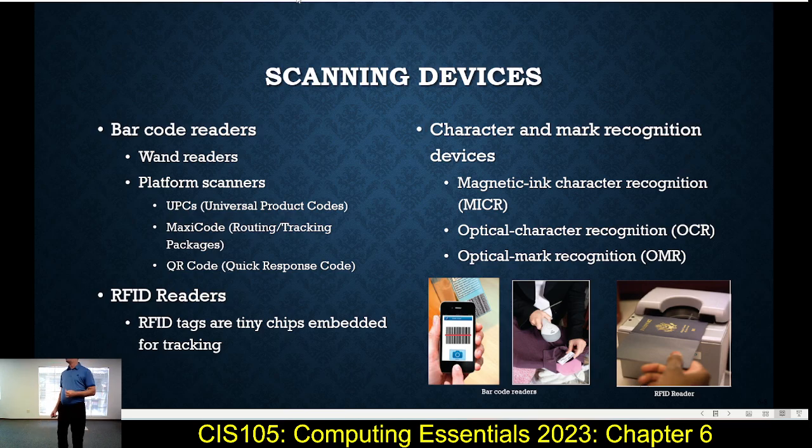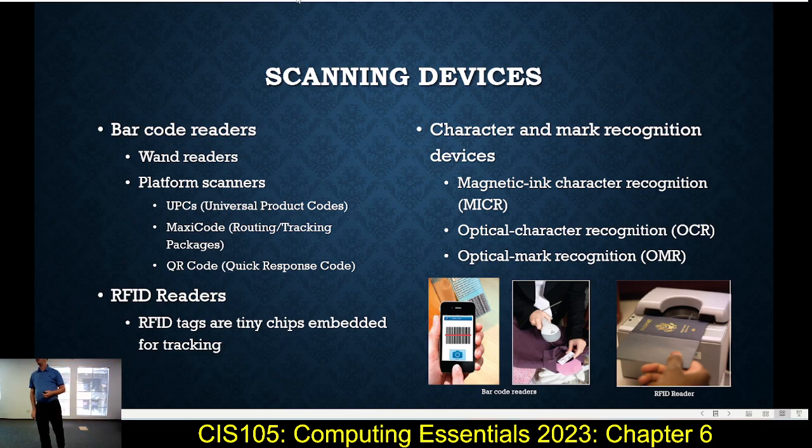We see a lot of quick response codes these days, a lot of them. A lot of restaurants have decided not to print menus anymore, and they just go with the little square that you take a picture of or scan with your camera. You basically get the QR code in the camera, then it recommends a link, and you touch it and it pulls up the menu for you. A lot of QR codes have come along and it's reduced a lot of printing for a lot of companies. So just keep that in mind too.